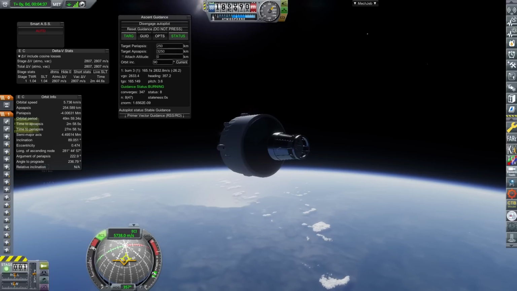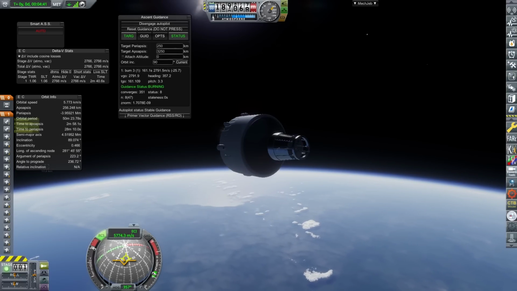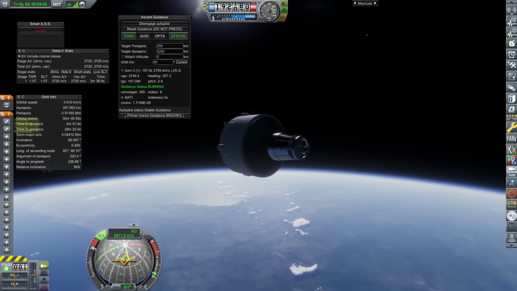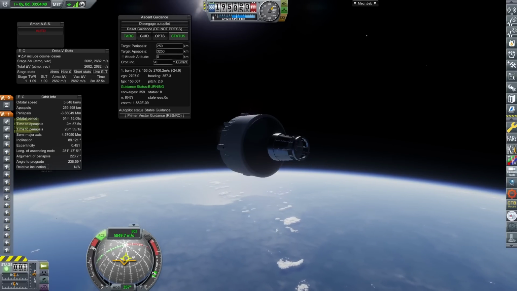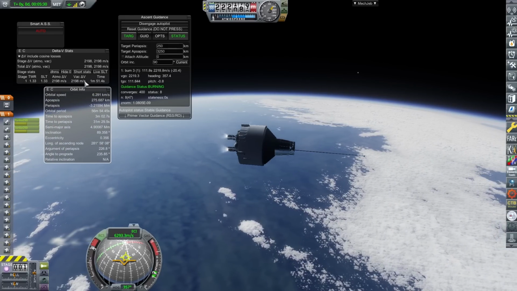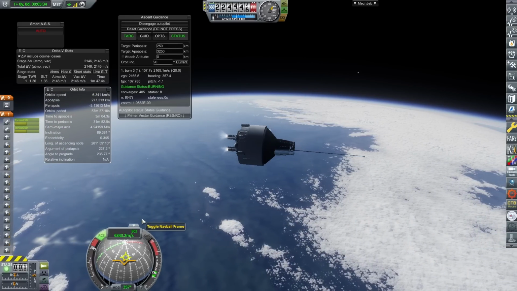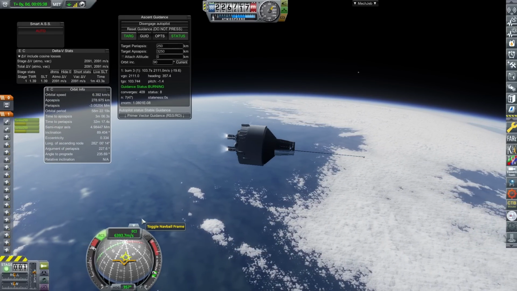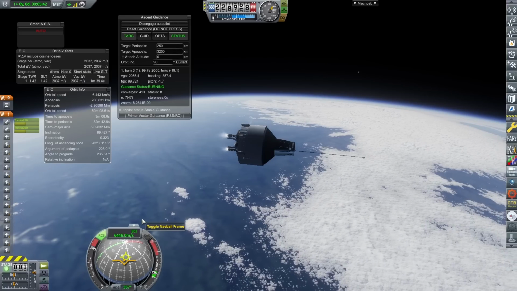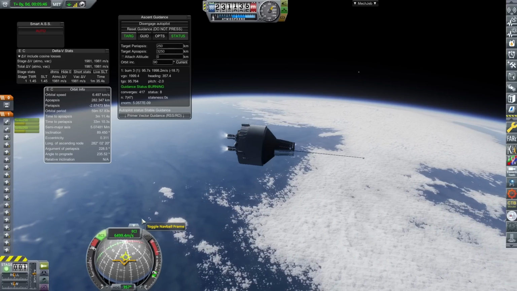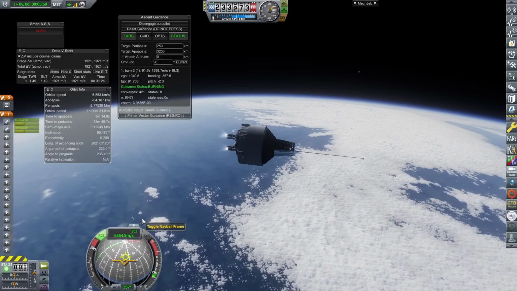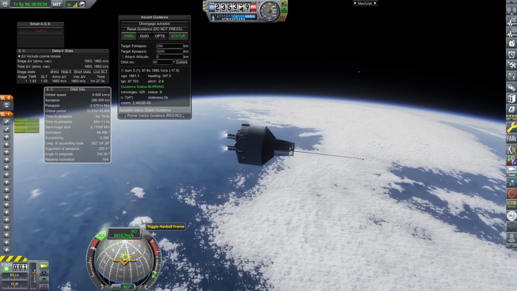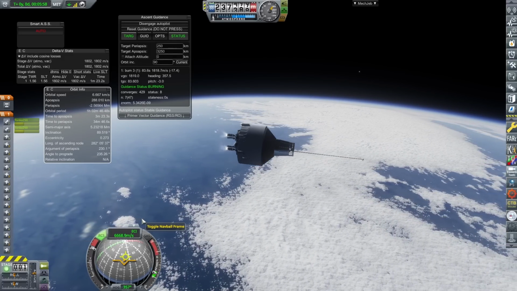The probe on this I did spend a little bit more time designing than the previous two probes, and this is something that I am going to be doing going further in this series. The first two probes that I launched this episode were basically just glorified cones. I want to make my probes look a little bit more interesting, and really, they weren't interesting the first time around at all. That's because I didn't spend nearly enough time on designing them. This one has a few greebles, a few bits and bobs, and it looks a lot more exciting.